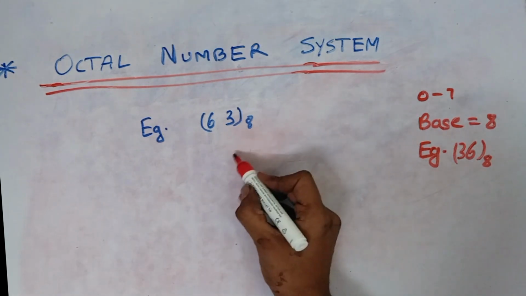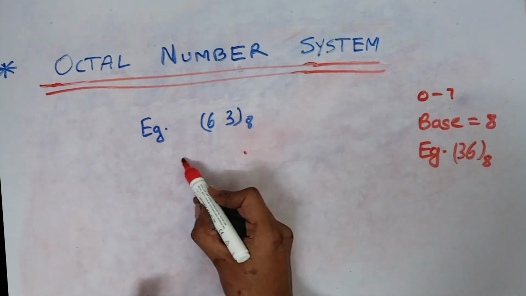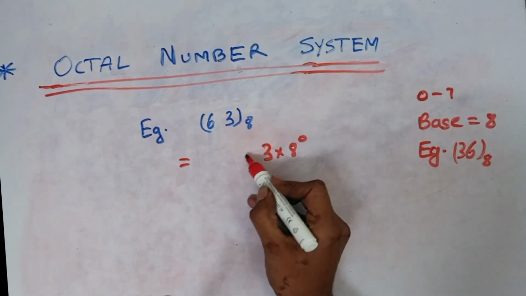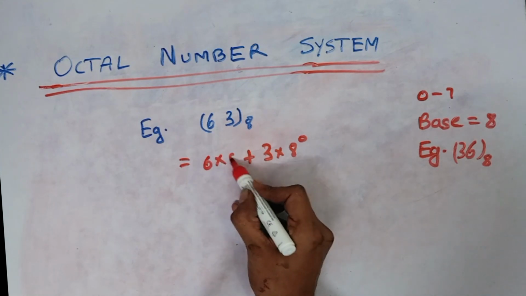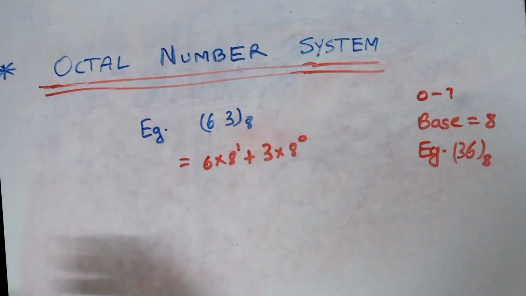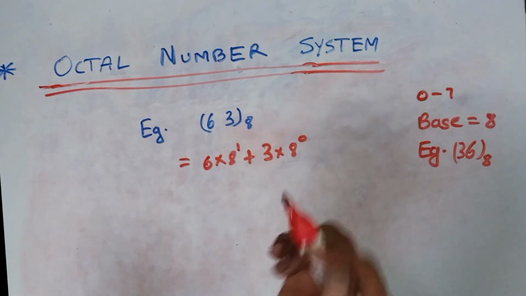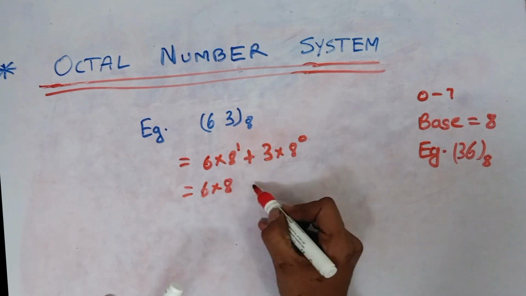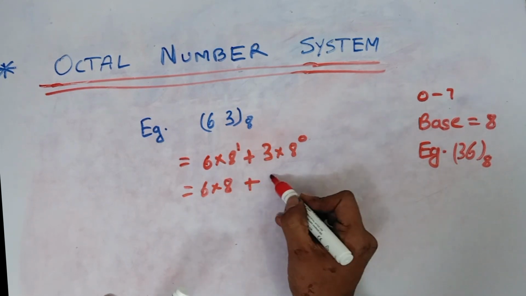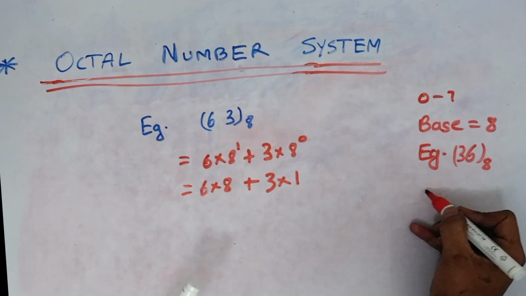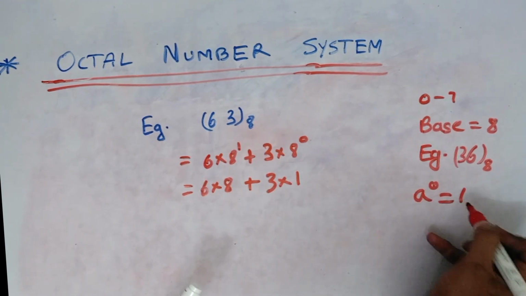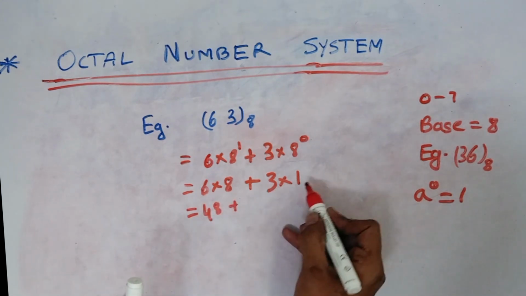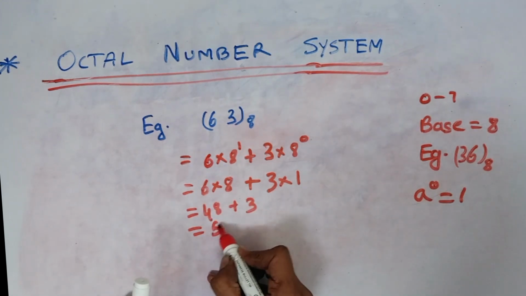Now how can we represent it? Like in other examples as well, we saw that it is 3 into 8 raised to 0 plus 6 into 8 raised to 1. The powers go 0, 1, 2, 3, 4, 5, 6 for further digits. So 6 into 8 to the power 1 is 48, and 3 into 8 to the power 0 is 3, because, as I said earlier, anything raised to 0 is 1. Now 8 sixes are 48 plus 3 into 1 is 3, which is nothing but 51.